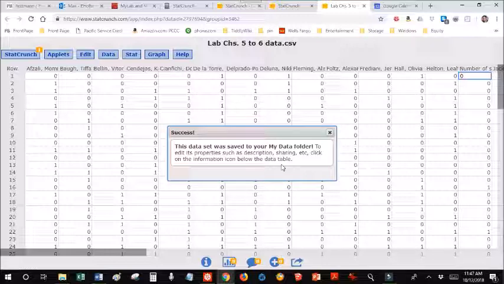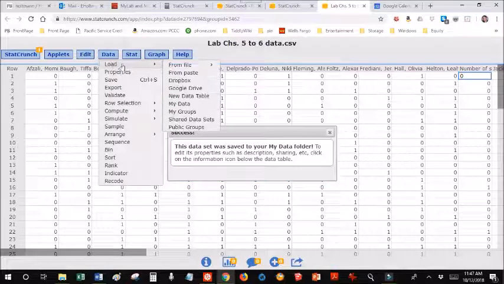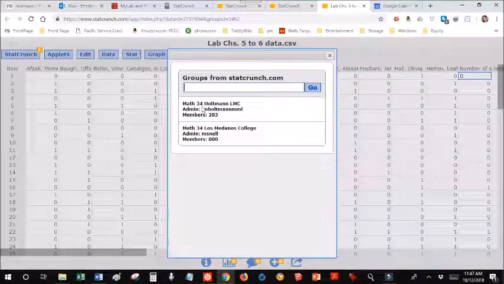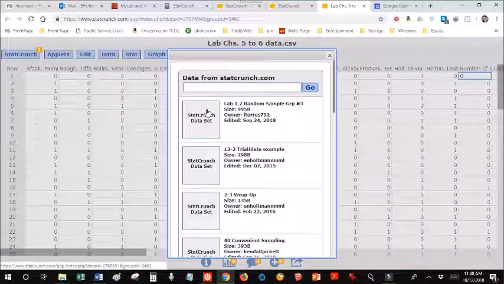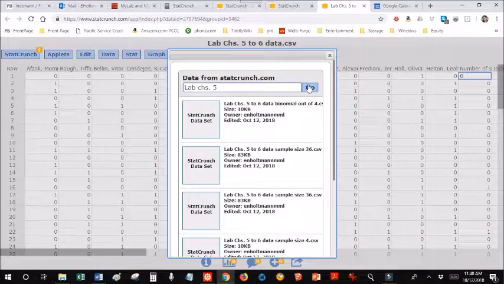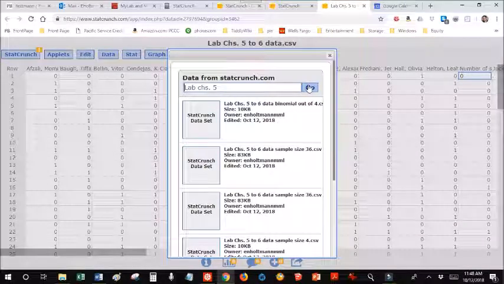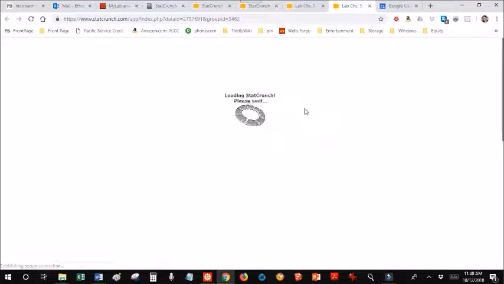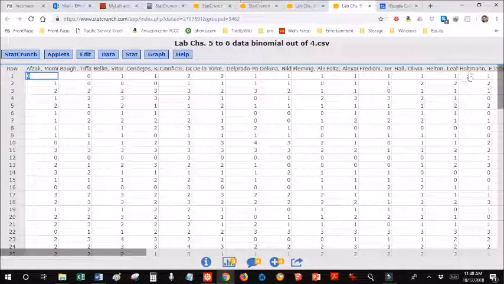For part 2 of the exploratory data analysis, we want to go to Data, Load, My Groups, Math34 Holtman LMC, Lab Chapters 5 to 6, Data Binomial out of 4, and again I want to find the column with my name.